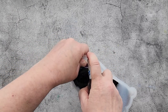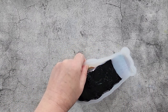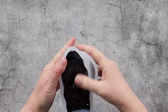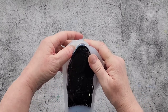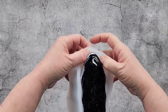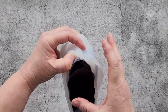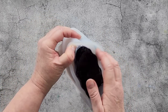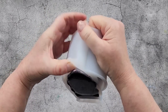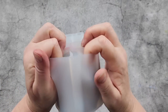It might help if I turn the spray towards the mold and not towards myself. Okay, all right, let's see if we can do this now, hey? Hopefully it'll be a bit easier than last time. Now the other thing, because the stalks are down here, try not to put too much pressure, like when you're holding it like that, try not to put too much pressure on those eye stalks, because that can make them fully break as well. So what I'm going to do is I'm going to push from the back.